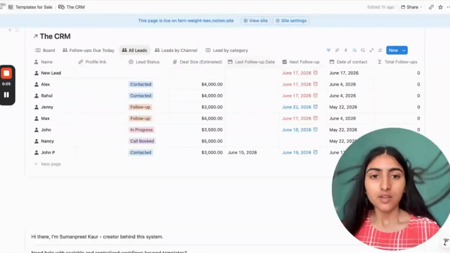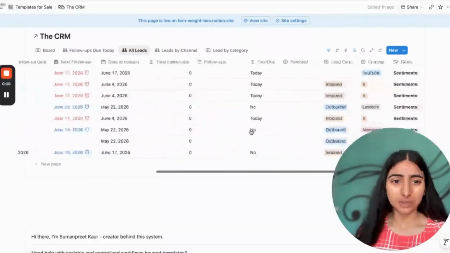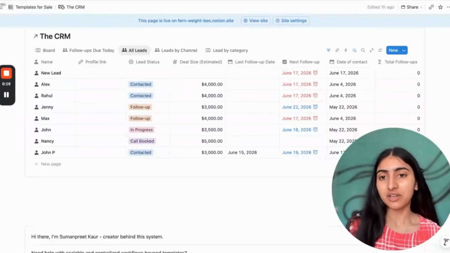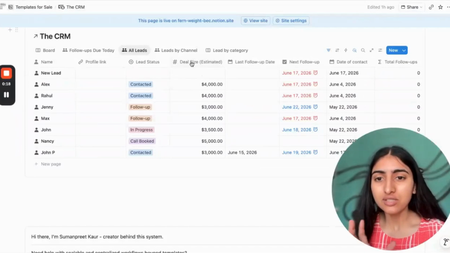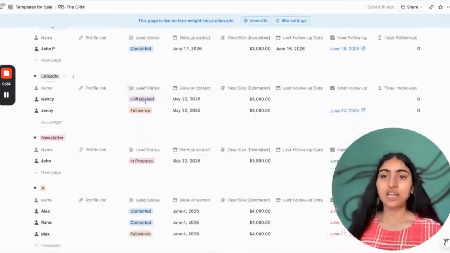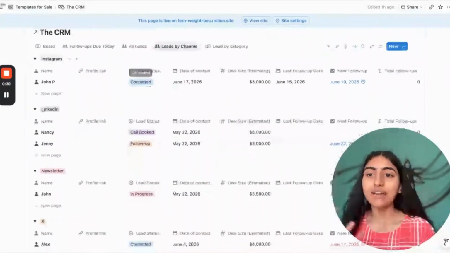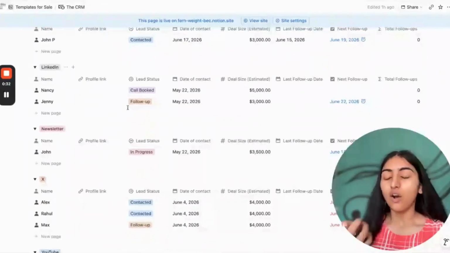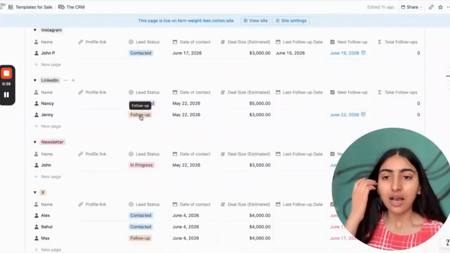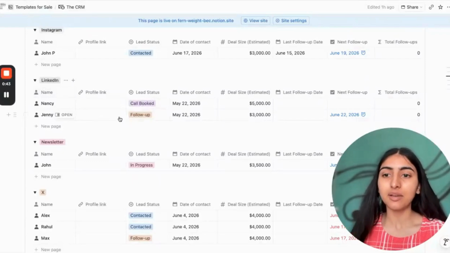For example, you can see all of the leads in just one table, as showcased here, with all of the major information at one glance. And let's say you want to see leads according to the channels, as you might have multiple lead channels. It can be email, LinkedIn, newsletter, X, YouTube. So whatever entries you are making and selecting the channel, all of these leads are automatically organized here. For example, right now I might see that I have reached out to 100 people on LinkedIn. Now I want to see only those 100 people below LinkedIn. I will come here and see it.